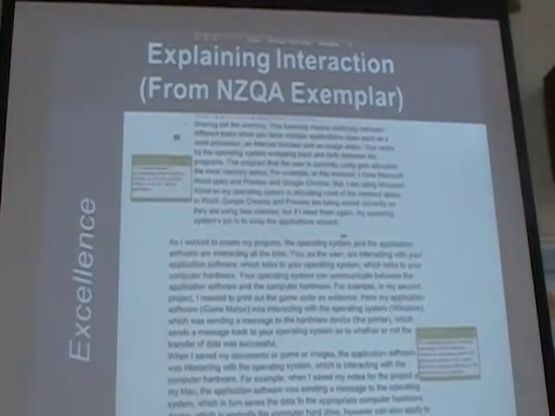I think just to also answer that, Carolyn addresses that. What came out from the marking in the report is this whole authenticity issue. I think NZQA found with the markers that there was a lot of stuff that was done from the internet. You just download. How do you know that it is their own work? And that's why this has come through now, that we need the student voice.